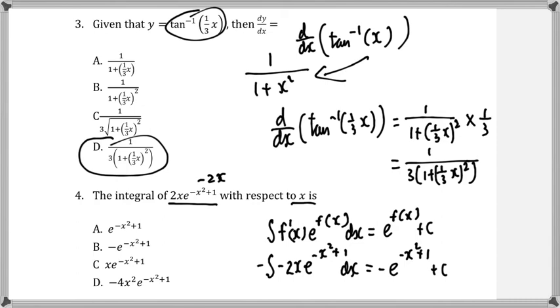So which one does this look like? It's looking like B. Watch this and watch this. It's looking like B. So we're good with B. And that's it there, guys. So that's the solutions for these two questions, question 3 and 4.